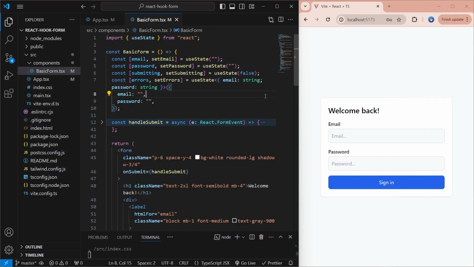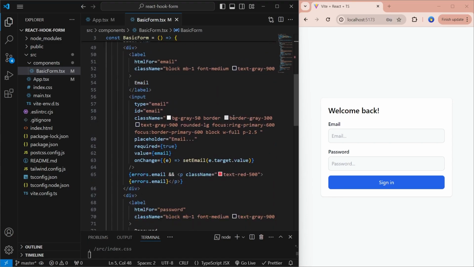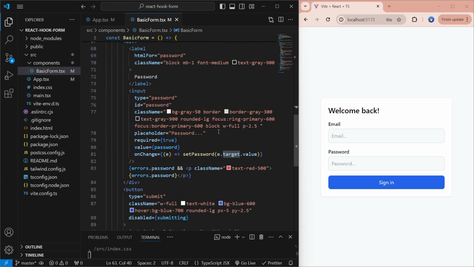Before we take a look at React Hook Form, it's important to understand the issues with basic forms in React as they come out of the box. So on the right hand side, we have a sign-in page with an email and a password input and a sign-in button. The way we keep track of these values is through these two stateful variables, email and password, and then we plug them into the input over here. So the value is equal to the email and onChange is setEmail. And similarly for the password, where the value is password and setPassword.